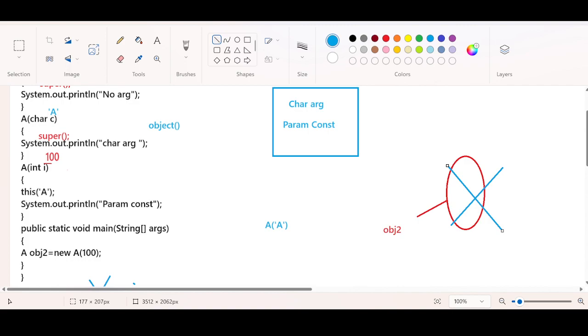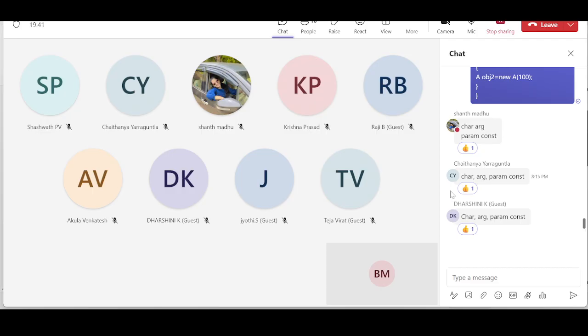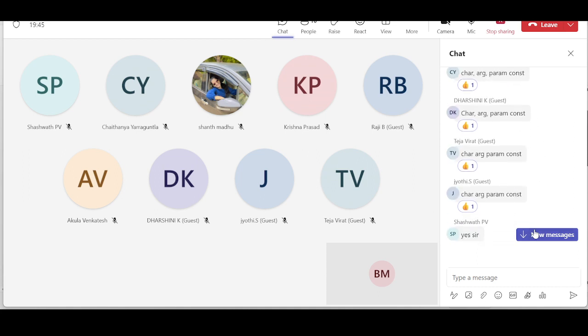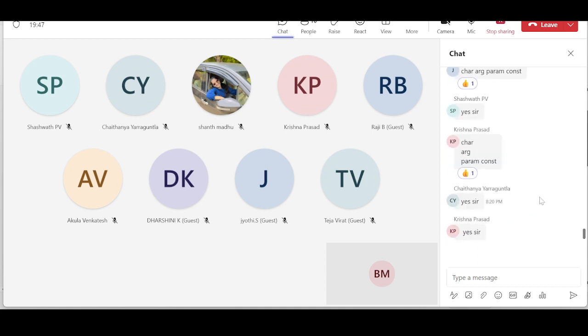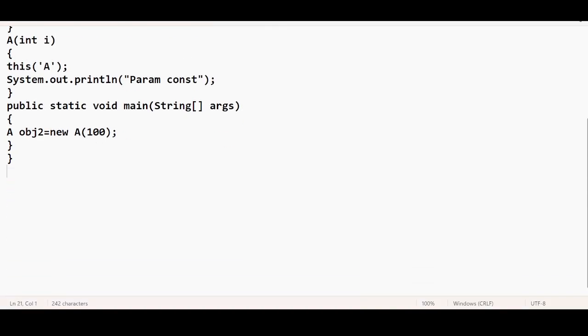Making sense, everyone? The purpose of the super keyword and this keyword is not yet over. There are some more very tricky problems that we are going to discuss in tomorrow's class. The day after tomorrow, I will also explain the copy constructor. Very important topic. With this you can answer any questions on Java constructors. I will assure you.